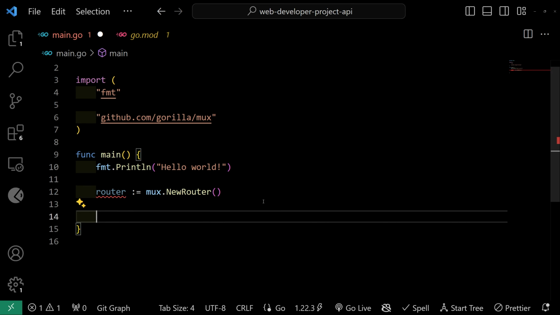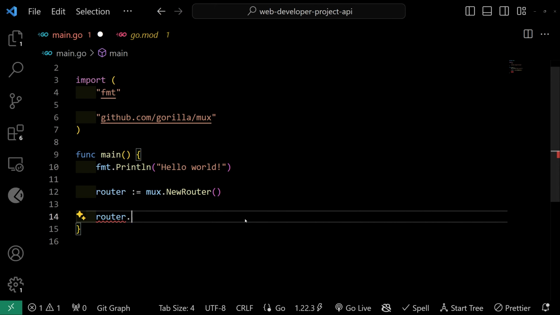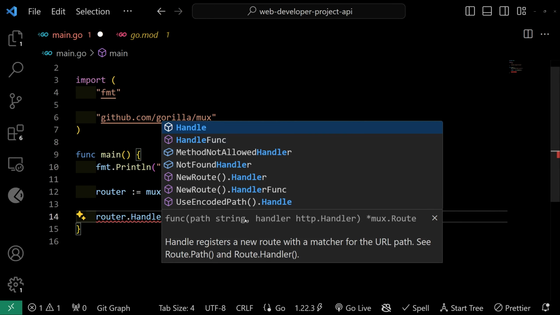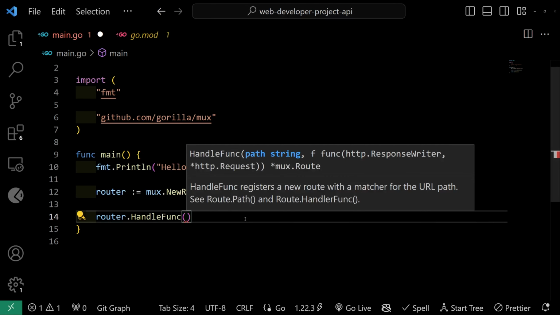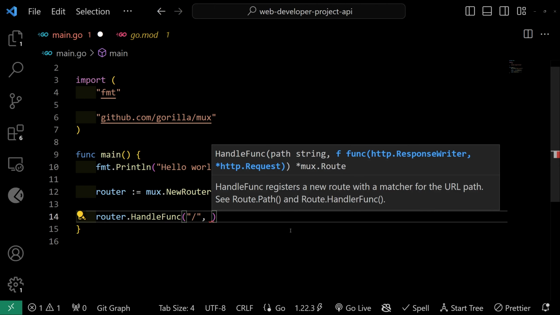Once we define our router, we'll go ahead and define our first route handler function. So we'll say router.HandleFunc. What we're going to do is define this route for the root URL path, which would just be a /. And we are going to define an anonymous function alongside of it.